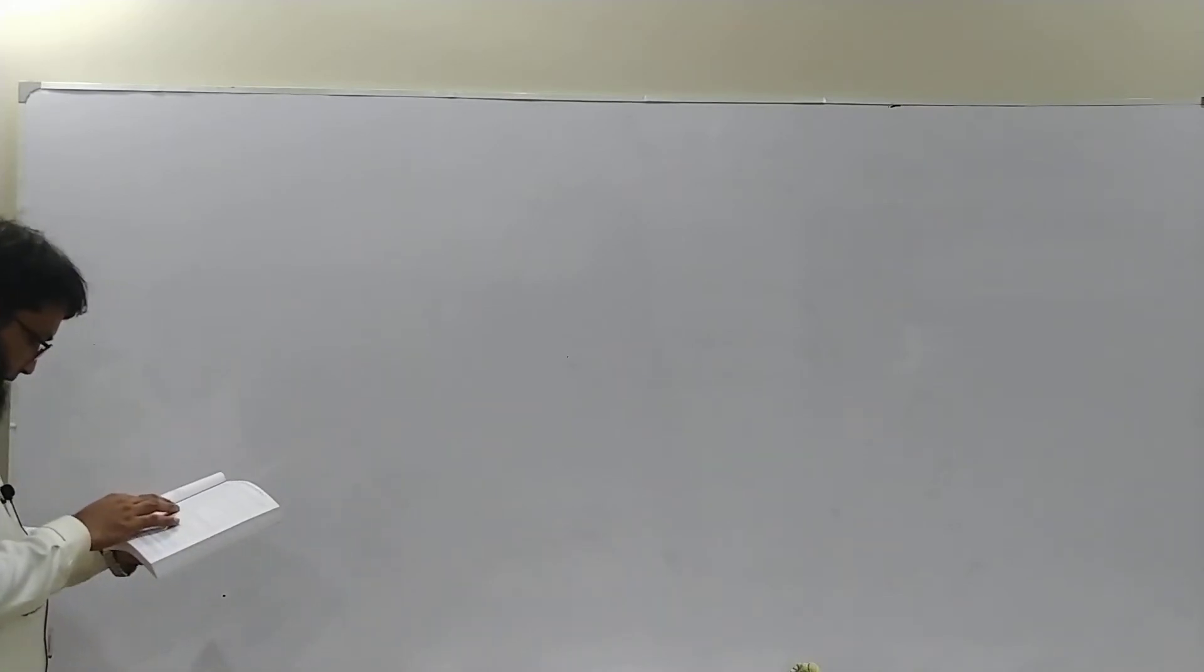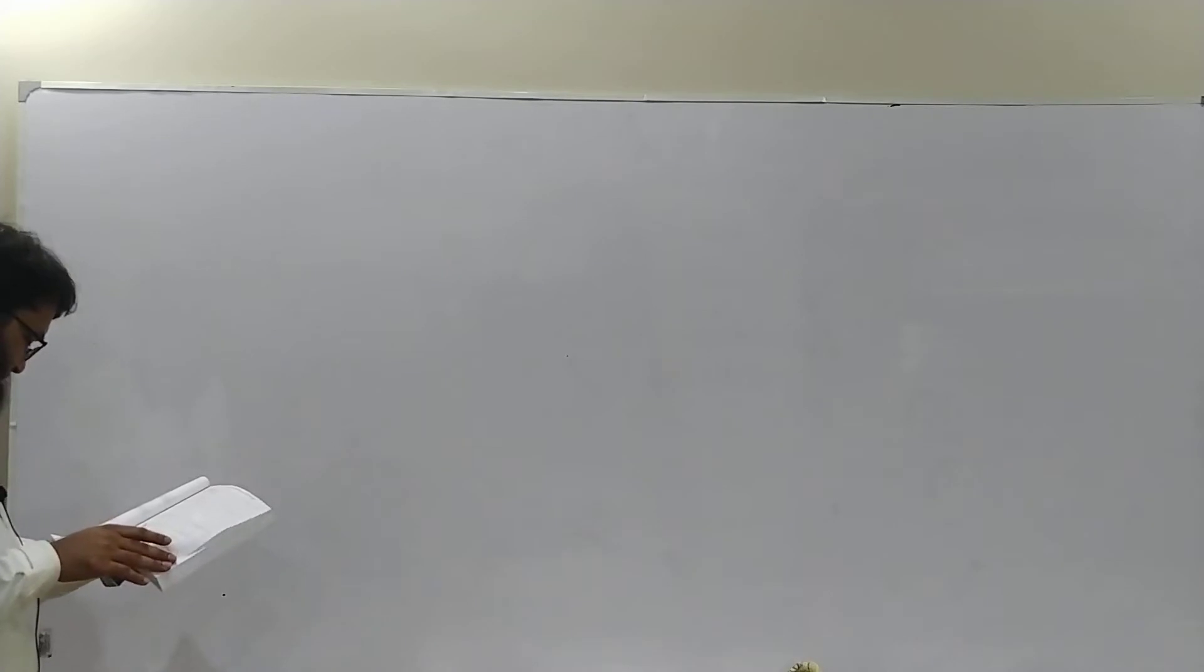Okay, so 3.6 is pretty straightforward. D is given to you, flux density, and you are asked to find electric field. That should not be a difficult case for you.